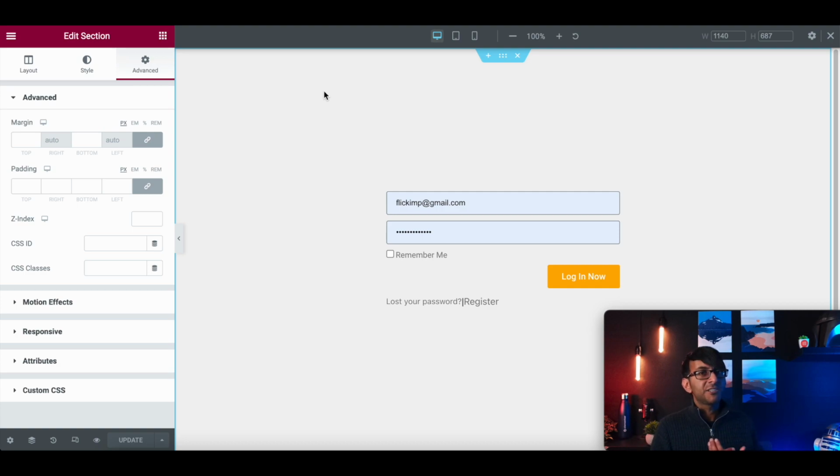And if anyone doesn't know how to do a pop-up menu, we have got videos for that, or let me know if you specifically want me to create a video on that, but we have got videos on pop-ups. But you can use this in many, many dynamic different ways. And it is so cool that this is available within Elementor Pro.